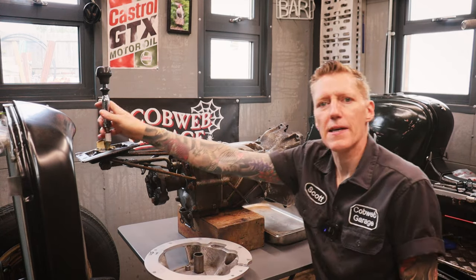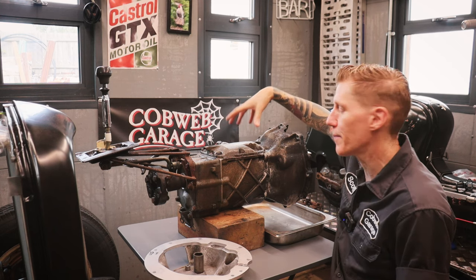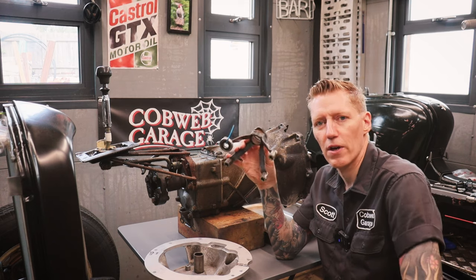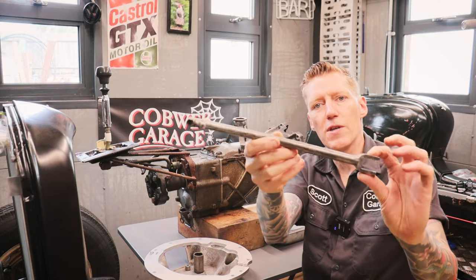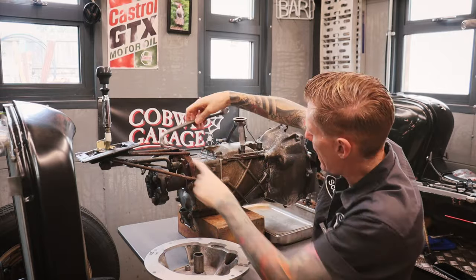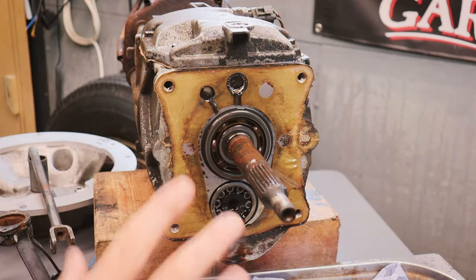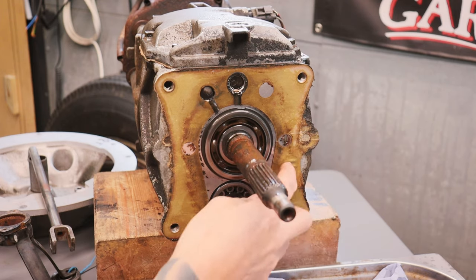The second part of the kit relocates this gear stick from the original Volvo position back to more like the position you'd have on a Model A gearbox. It comes with this rather homemade adapter bracket. I have obviously no instructions with this kit at all — I've seen a couple of photos but I'm really just trying to suss out how this all works. As far as I can tell, this bracket is going to sit on top of the gearbox. This end attaches to the gear stick and the ball end attaches in there. It's lucky I had my oil catch tray there — I didn't really know what to expect, and I will have to order a new gasket because you can see it's torn.